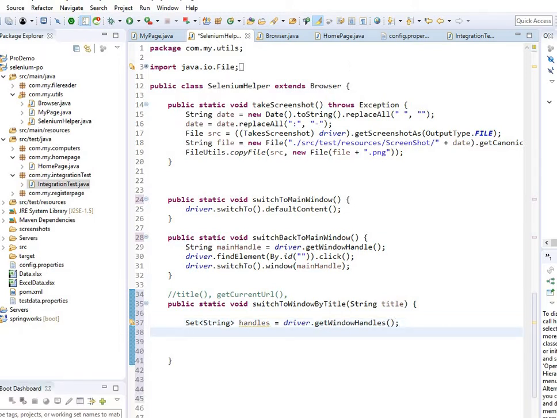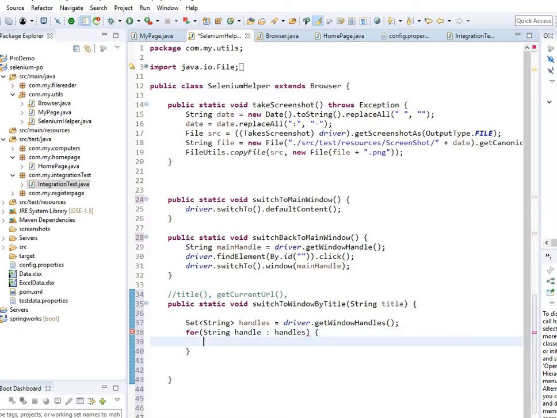Then you do a for loop here, for string handles. Okay, and what do you do? Now put the if conditions before you switch, because you are trying to compare with the title. You cannot get just the title of the entire thing. You have to loop over each of these handles. In order to loop each handle, you have to switch with each handle.